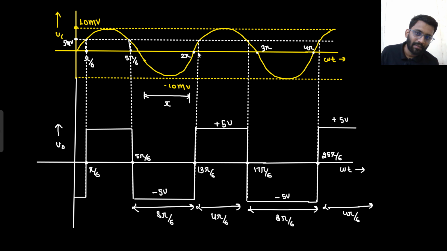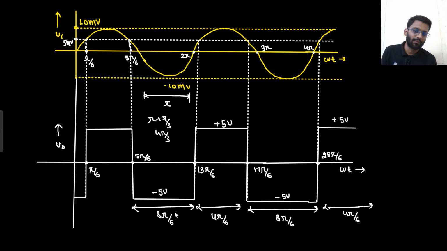And then you have pi by 3 and pi by 3 as well. Pi by 6 and pi by 6 as well. This time is pi, and then you have pi by 6 and pi by 6. Say yes or no, are you getting this point? So pi plus pi by 3, because pi by 6 and pi by 6 is pi by 3 only. So it is there for 4 pi by 3 time.